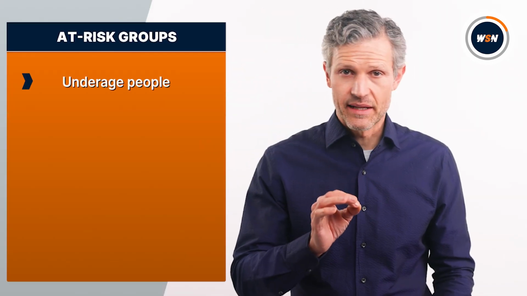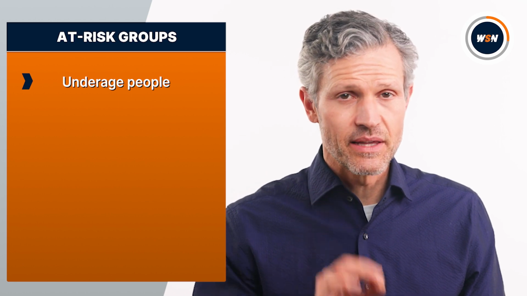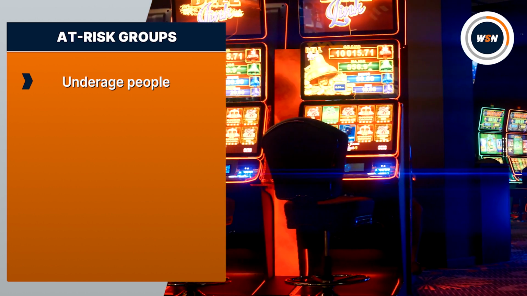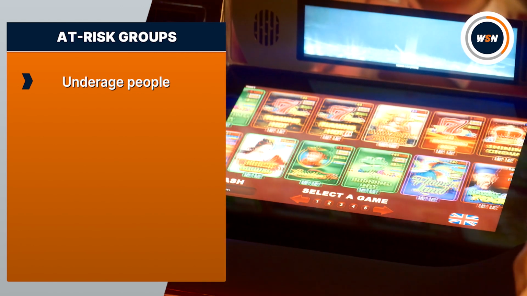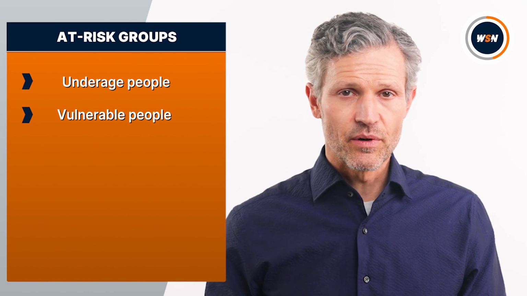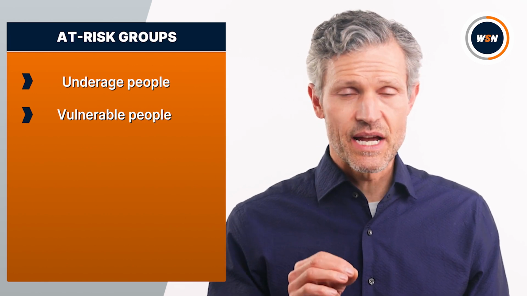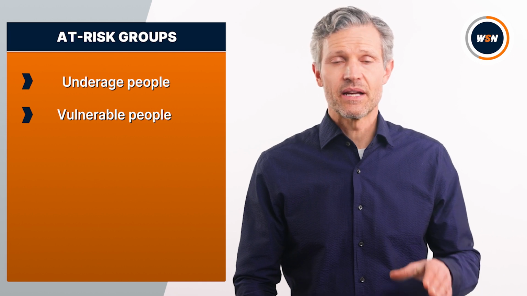Underage people are not allowed to gamble, and it's up to casinos and sportsbooks to make sure they don't let them. This is why casinos and sportsbooks can't publish adverts that are likely to appeal to younger people, like using cartoons, for instance. Vulnerable or mentally fragile people are more susceptible to misleading or exaggerated adverts. They might turn to gambling as a way to make money or believe they are guaranteed to win.